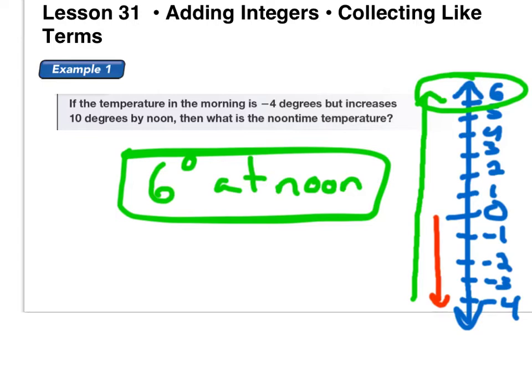So again, this is a good way to represent this problem, by using this number line model. Okay, and sometimes your book is going to tell you to use number lines. So if it tells you to use a number line, then you need to go ahead and show this kind of work. Okay, let's go on to another example.